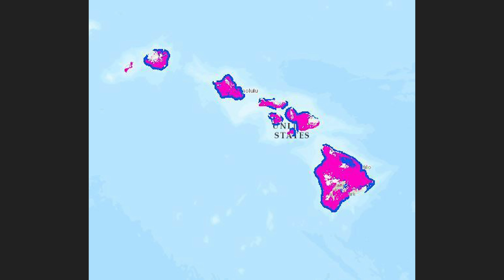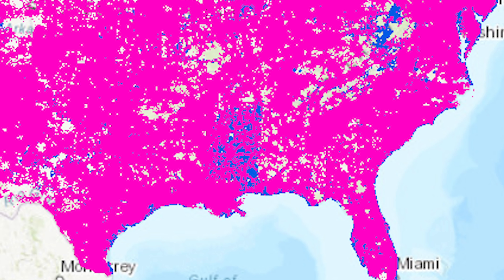So in what states does this additional coverage fall? First, Hawaii — you are fully loaded with T-Mobile coverage. The added Sprint coverage basically covers all of the islands. Looking at this map, T-Mobile is in pink and Sprint is in blue because yellow didn't give us enough contrast. Let's head over to the mainland — Sprint in blue gives Mississippi nearly 100% full LTE 4G coverage.